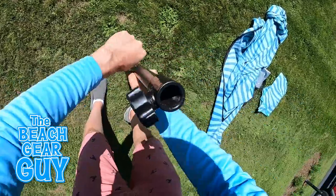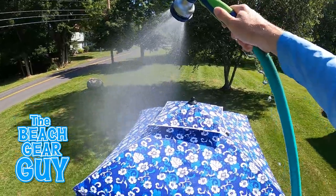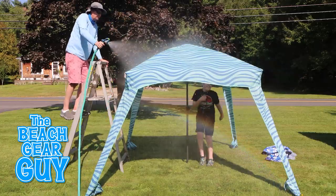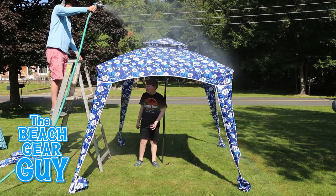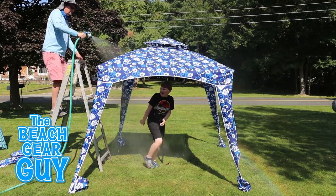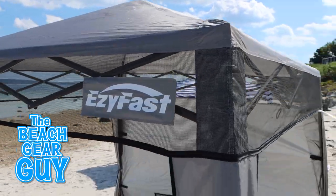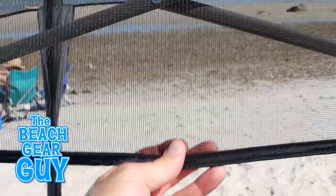The question I had is: will these vents leak if it starts to rain? To find out, I gave the Easy Go and the Quippy a quick mist test, and the vents didn't leak, keeping my nephew nice and dry underneath both of them — well, he stayed mostly dry. The Easy Fast doesn't have a vent on top, but it does have this mesh valance — I think that's what you call it — that holds the base of the canopy cover together.